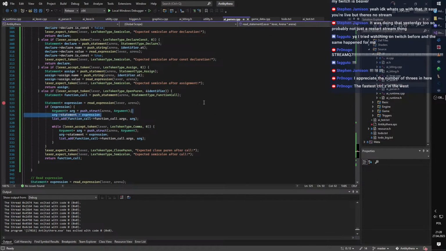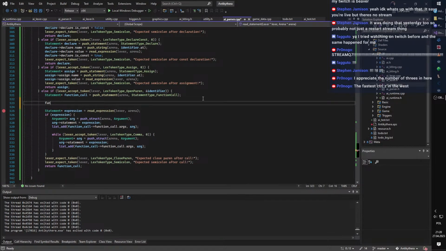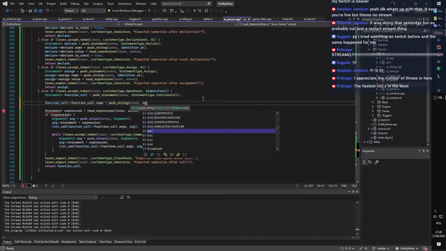Function call name, or rather function call name equals sports string arena function. No, it would be an identifier. No, identifier name.